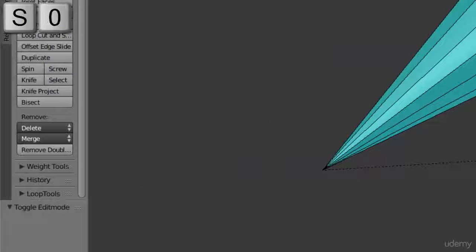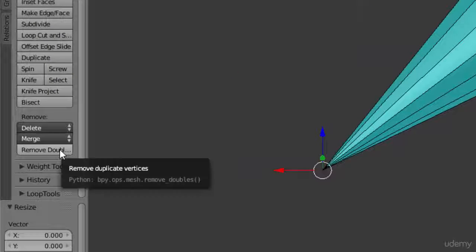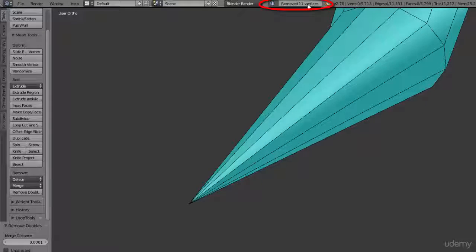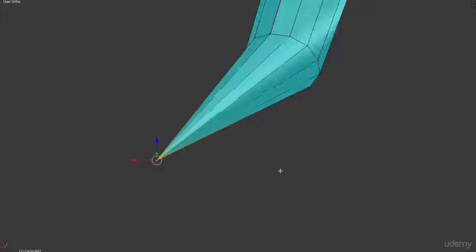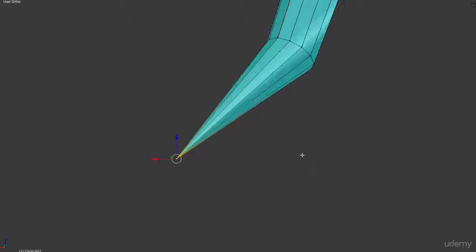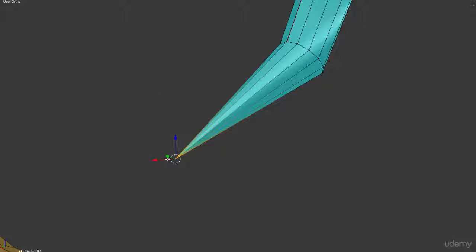So I'm going to scale this down to 0 and then remove doubles. You can see it removed 11 vertices. It's 11 because there's 12 vertices around the shape of the cylinder, and it got rid of 11 out of 12, leaving only one vertex behind. And it's that vertex right there. So let's imagine that all of your branches ended with a cone shape like this, with a single vertex at the end. I want to show you real quick how you could go about fixing this to have an open end, or as I like to say, a hollow point.